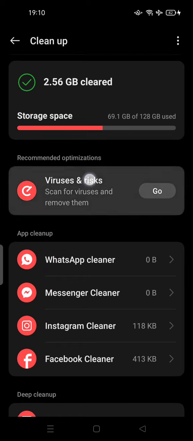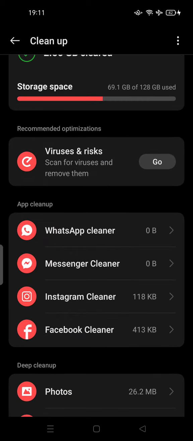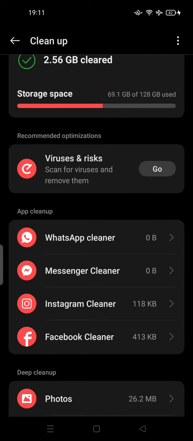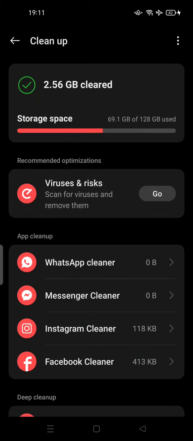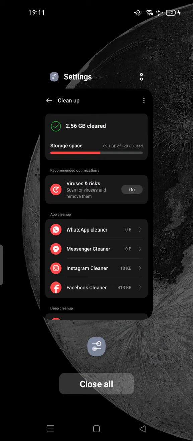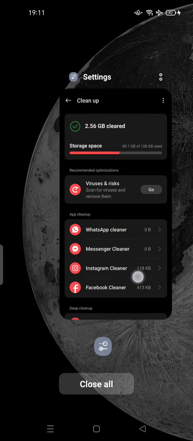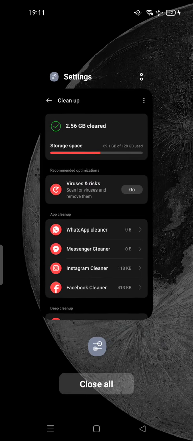And also, if you have this feature, virus or malware or even adware can make your phone slow, so you can scan it here. Scan the virus. No need for third-party software, because third-party software like a cleaner application from Play Store can make your phone slow. And also make sure your phone is free by closing all the tabs. Make sure only one tab is open.